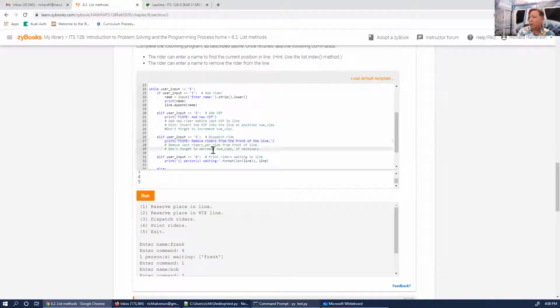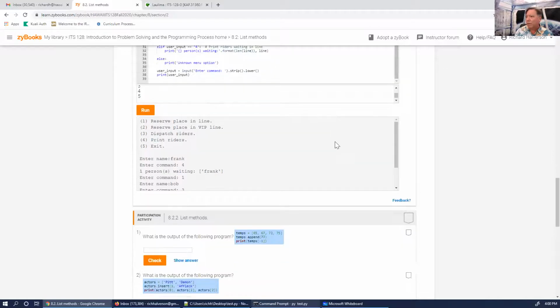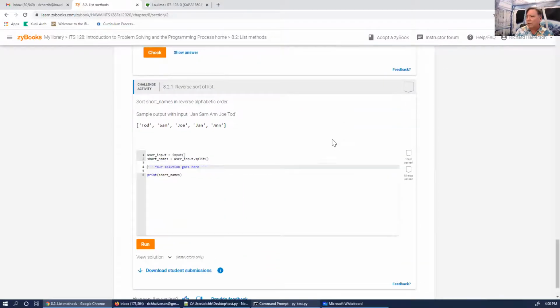You also better check to make sure that if you're popping people that are smaller than the number, if the index is smaller than num VIPs, then that means you're popping a VIP. And if you're popping a VIP, you got to make sure that you decrement, you subtract one. You pop off all the VIPs, so if there's two VIPs, you'd pop off those two VIPs, and then you'd pop off one of the regular people. All right, so anyway, you can work on that.